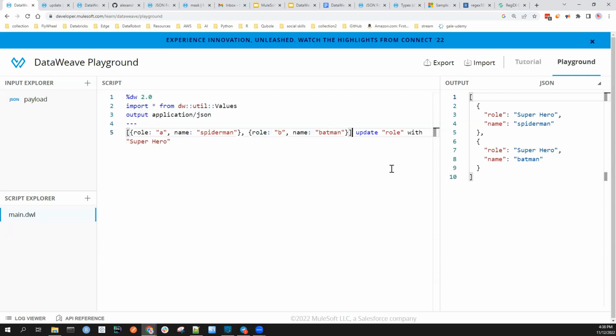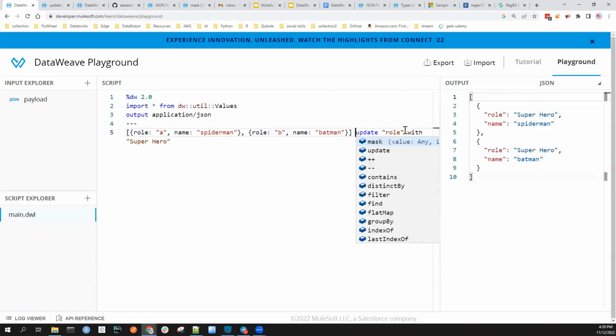Let me comment this. So this is the data. We have Spider-Man and Batman, values for name and role A and B. So role, for example, change it with superhero. So update, even if it is an array of objects, as you can see, it is an array of objects, not necessarily just an object. If you are using the update operator, you have to use map followed by update. But this function from the values module under utils just takes the field and what you want it to be replaced with.